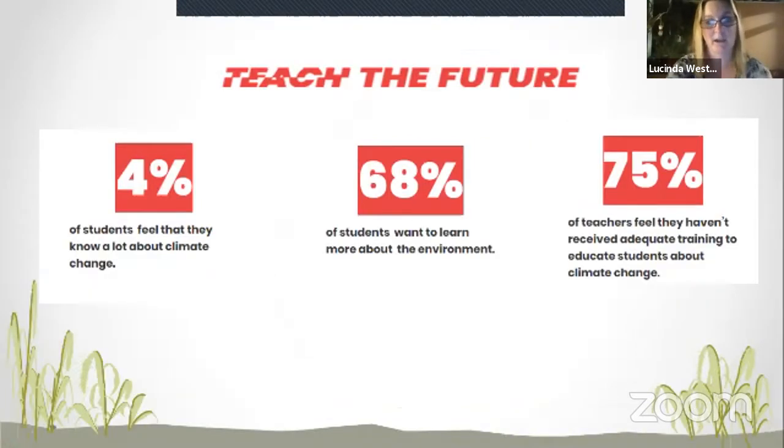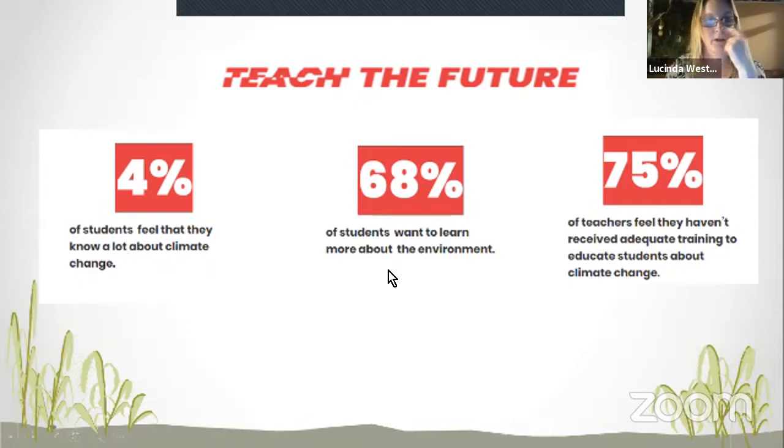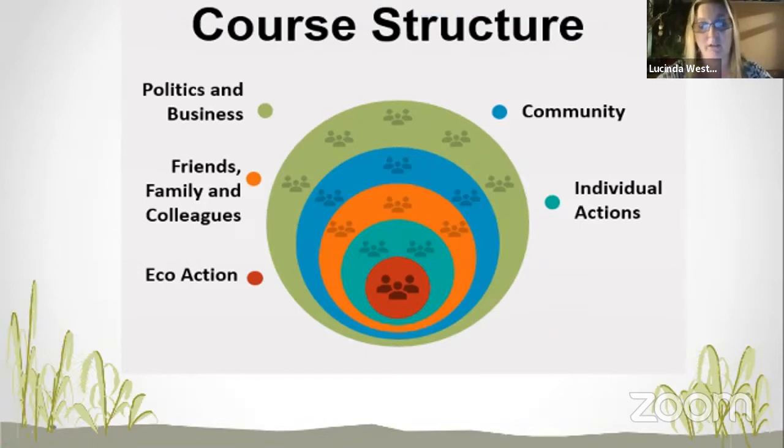Okay, so if we look at this first slide here, Teach the Future did some research recently where they discovered these statistics. So as you can see, many students feel that they want to learn more about the environment. Teachers don't feel that they have adequate training to educate students about climate change. And the number of students that actually really feel that they are properly educated about climate change, unfortunately, is incredibly low.